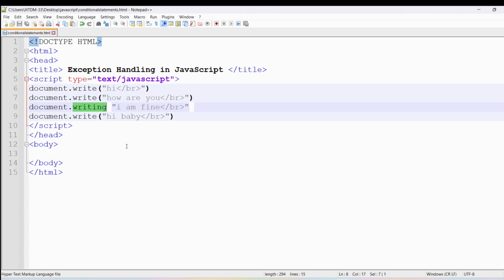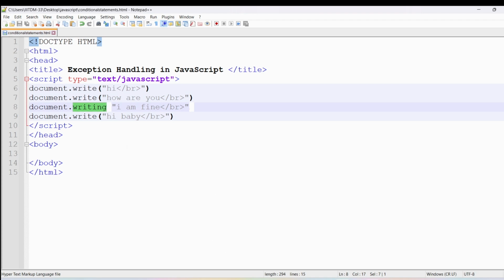If you want to handle exceptions in JavaScript, we have the error object. The meaning of the error object is that whenever a runtime error occurs, it creates and throws an error object for you. An error object has 2 properties. One is the name and another one is the message. The name returns the name of the error. The message returns an error message in string form.